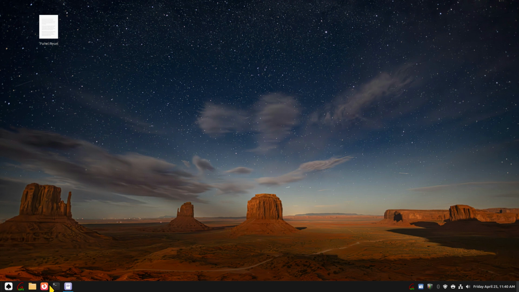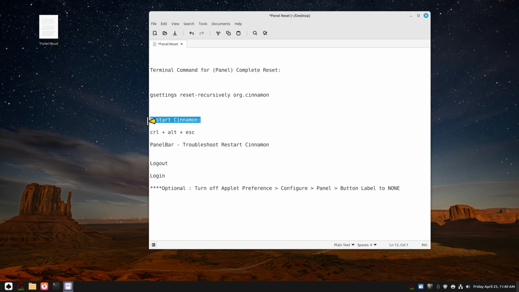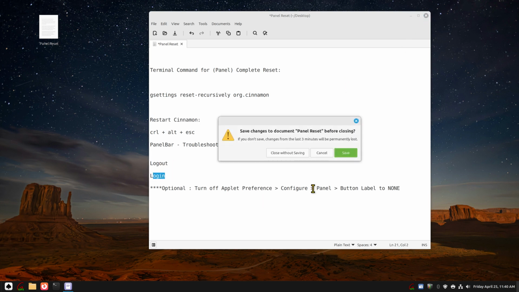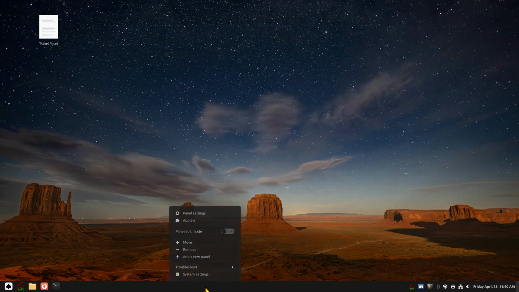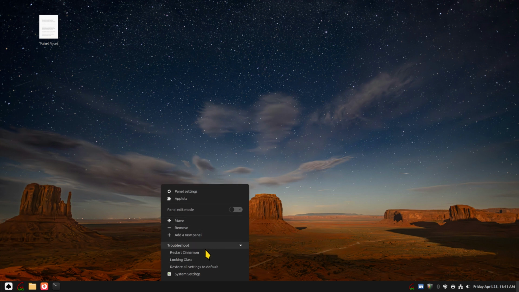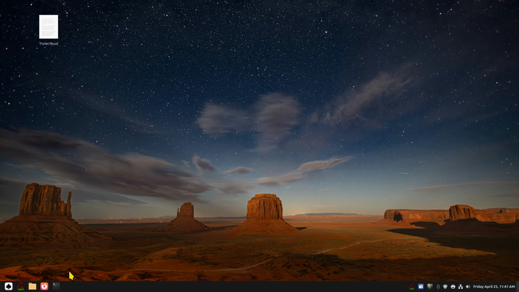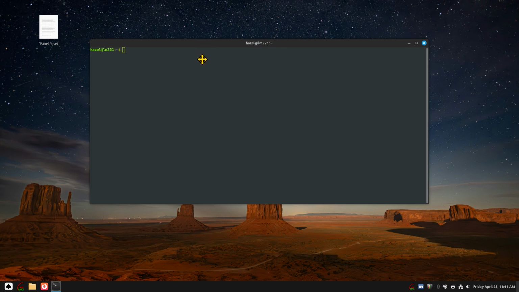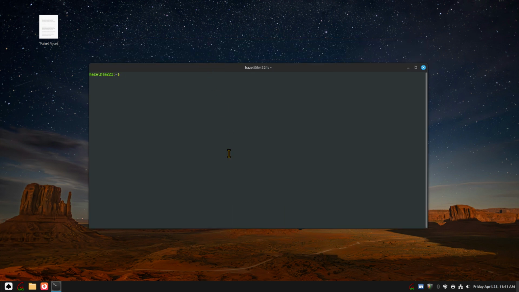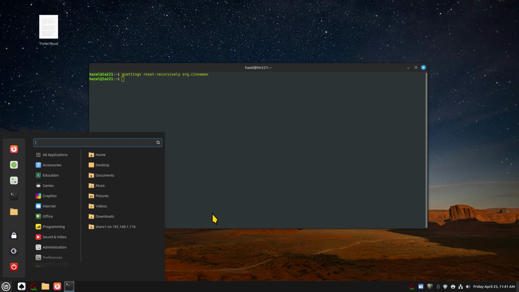But right now, these are not clickable. As I stated in this procedure, you need to either restart Cinnamon or log out and log back in, your choice. In my case, close without saving, right click, troubleshoot, restart Cinnamon. Now these icons are active, and all I need to do now to reissue that same command is use the upper arrow key on my keyboard to repeat that and hit enter. And all of a sudden my Mint menu is now in the corner, completely restored with the tiny icons.